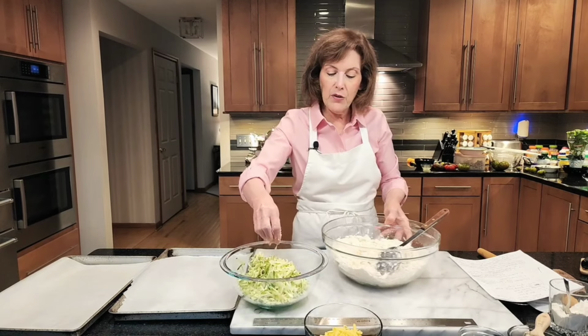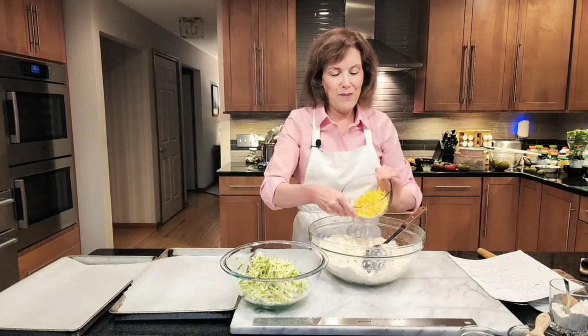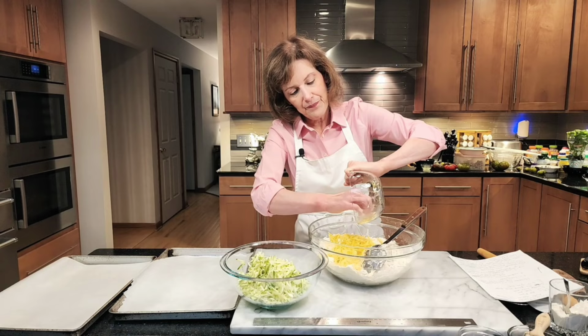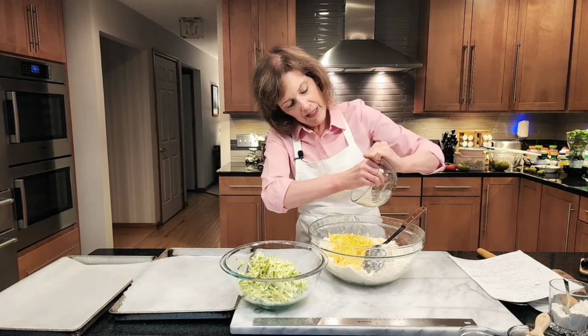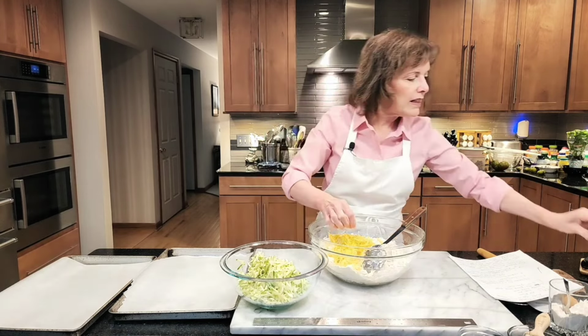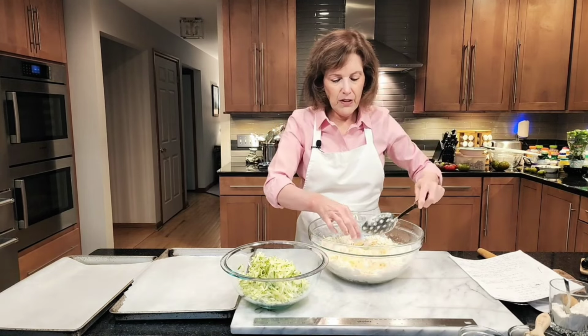So before we put those zucchini in, we're going to add, you guessed it, smoked Gouda. 1 cup of shredded smoked Gouda. Put that in there. Don't forget any of it. We love it. And I'm just going to sort of toss it in there. And then I'm going to add my zucchini.